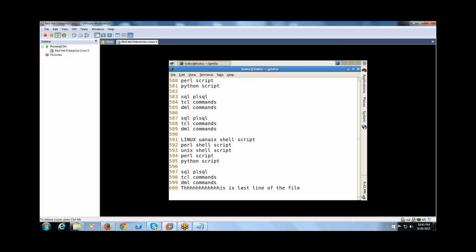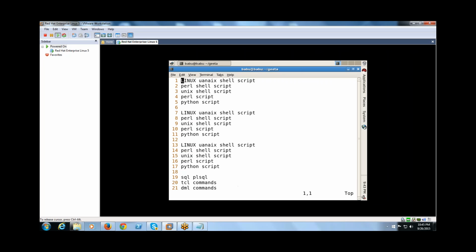Okay, this is last line of the file. And now this is last line of the page, because whatever you can see, that means మనకు ఏదైతే visible ఉందో అది page అంతే కదా. So this is on page now.